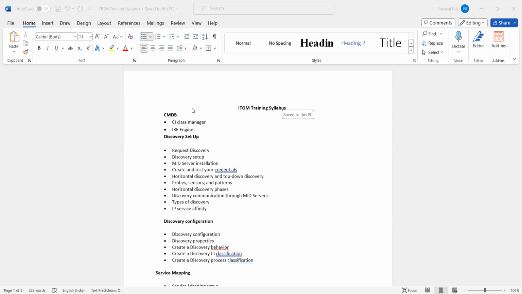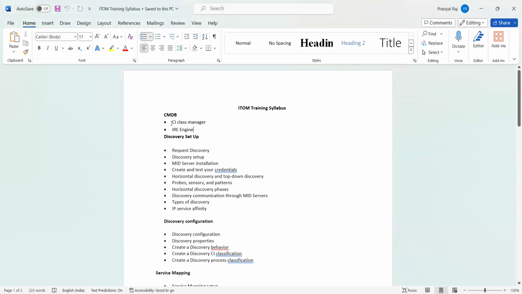So those who are planning to take the sessions, please let us know if you or your friends are interested in other modules also. In this session, we will cover most of the areas of ServiceNow ITOM, but not orchestration. We will start from the basics, like CMDB. Here you can even add the CMDB query builder.